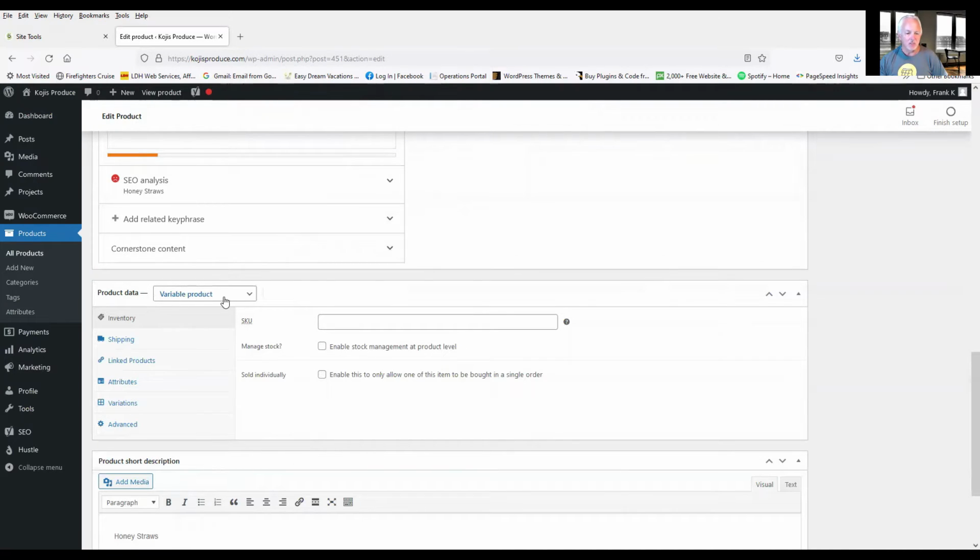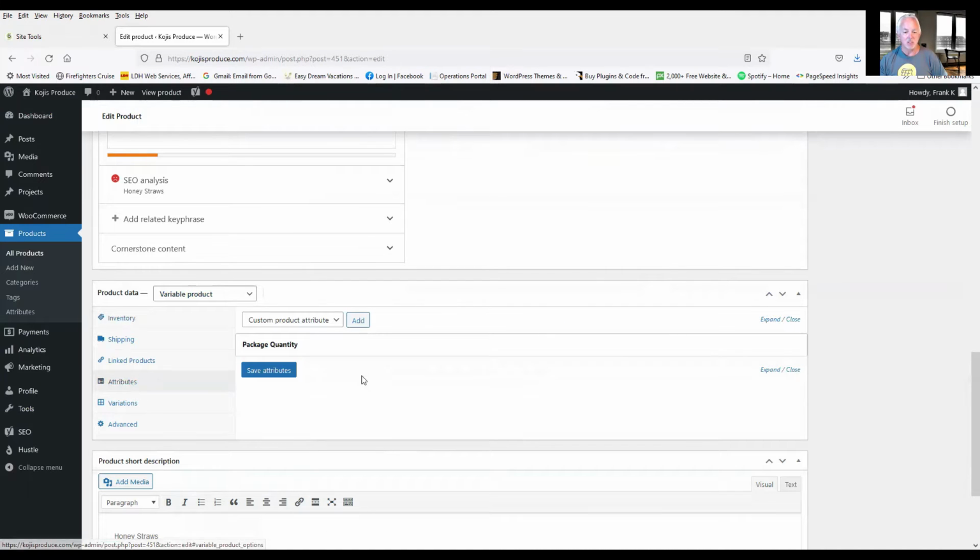Here we have it marked as a variable product. The product has attributes. Here we have an attribute called package quantity. So that's what we're going to do when we have a product that we can ship in multiple quantities. So, you know, one of them is $1, two of them is $1.50 or whatever, but whatever the package quantity, that's the attribute.